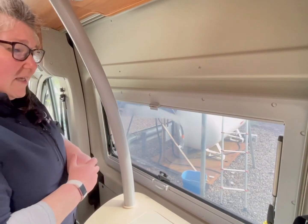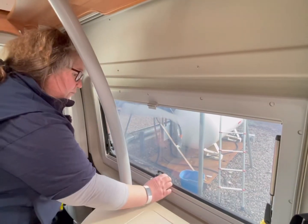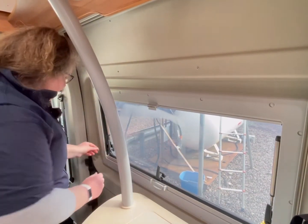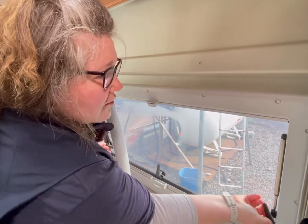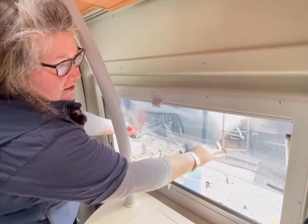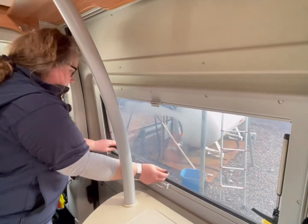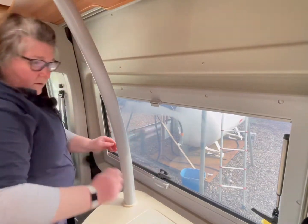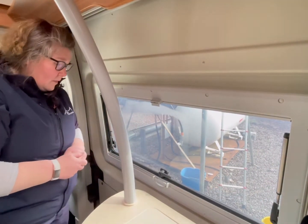The windows in here are slightly different to the back windows. They've got a little button, so you need to press the button in and lift. Same with these ones. And these windows are just on a strut and they'll just push open. And to close them, pop them in. And again, make sure they're closed tightly before you travel.